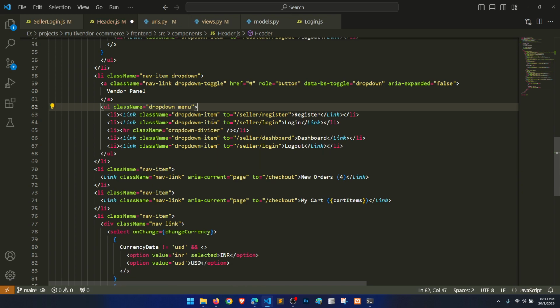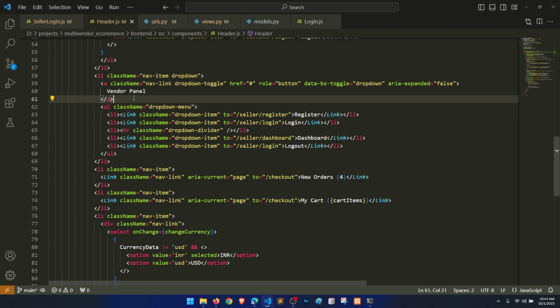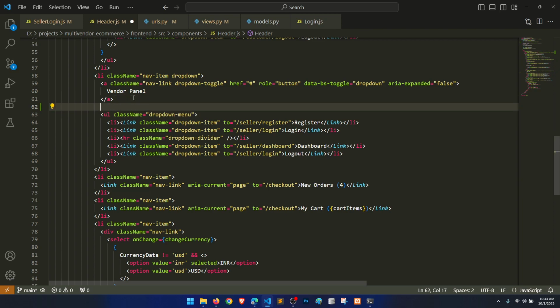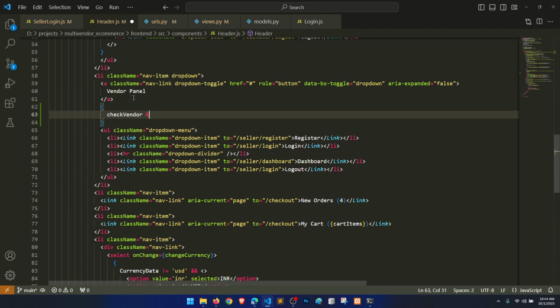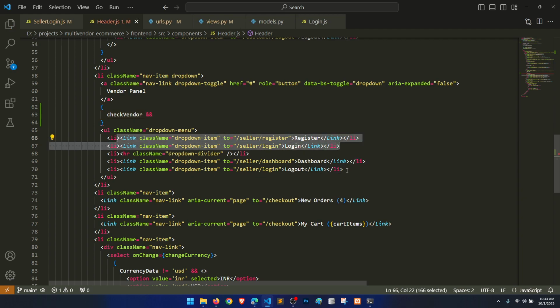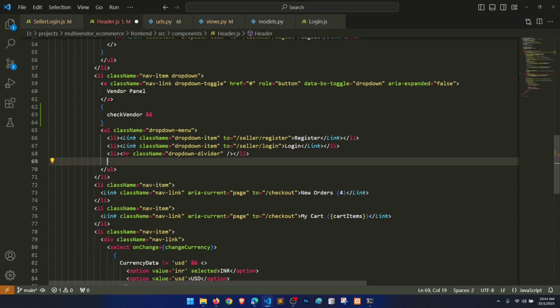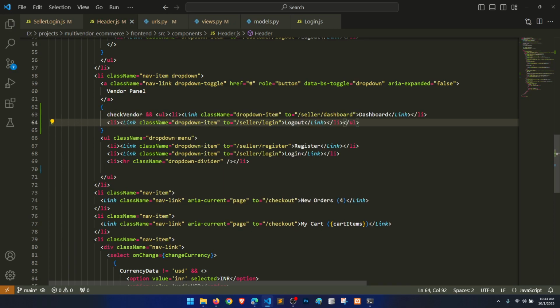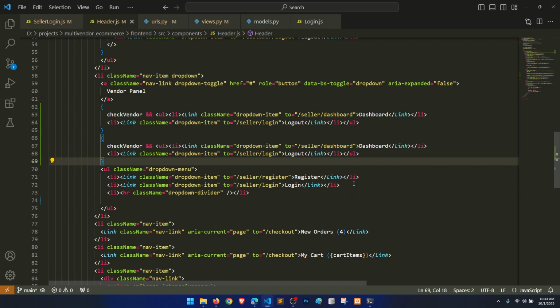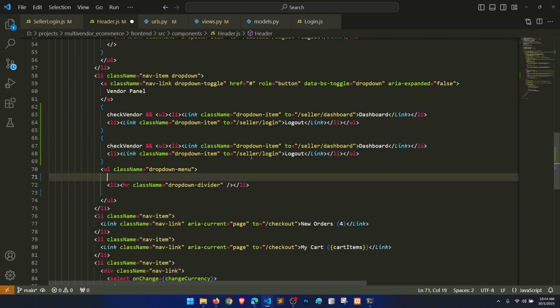We have to create two UL. Check vendor, then we'll have this one, sorry, this one UL, right? And if not, then we'll have these two functions.